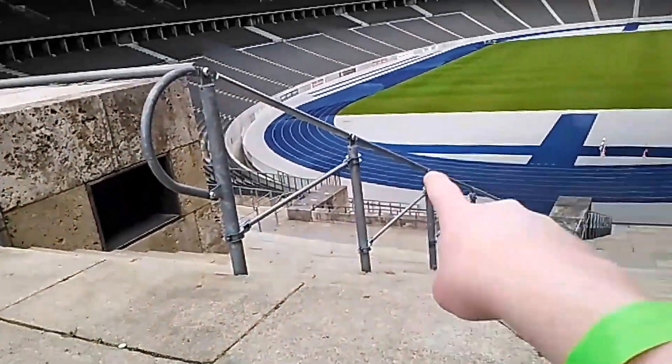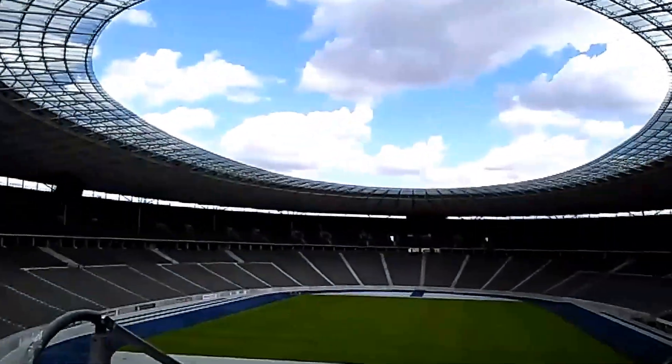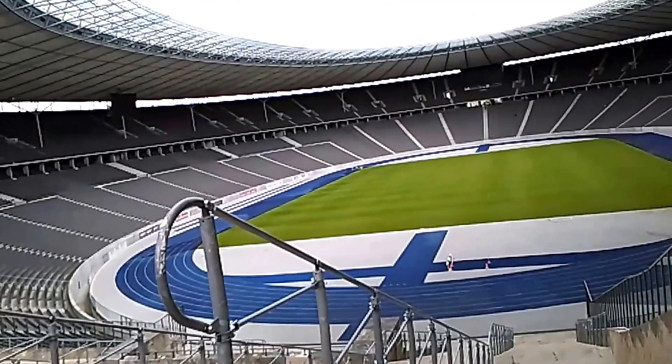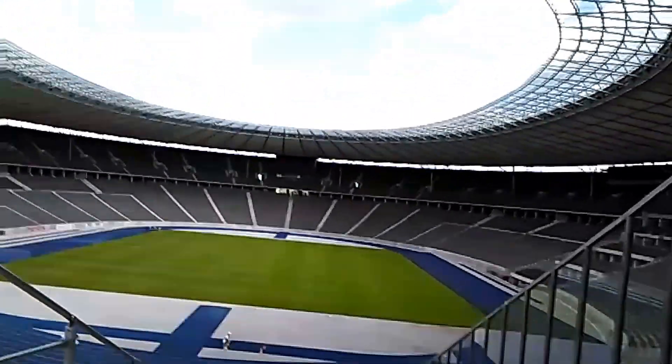Down there, right down there — I think that's where they do the trophy presentations for the teams who win the DFB and World Cup. Greats have come here: Andrea Pirlo played his last ever game for Juve here, the World Cup was won here, DFB Cups have been played here, I think the Women's World Cup was played here at one stage. It really is quite an amazing stadium and structure. Imagine playing your football here week in, week out — this is what it must feel like to be a West Ham fan this season.